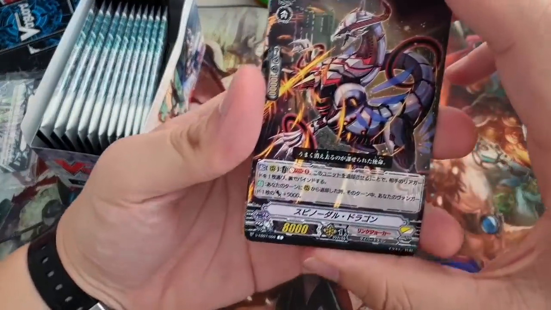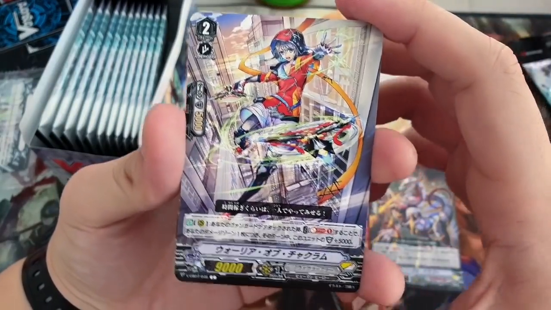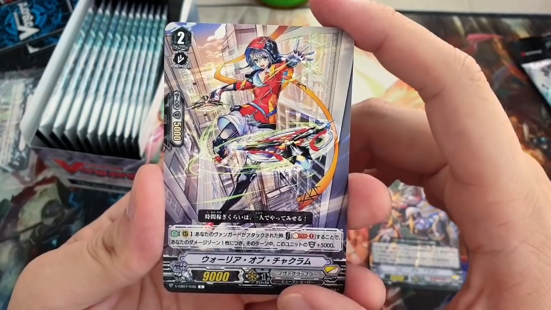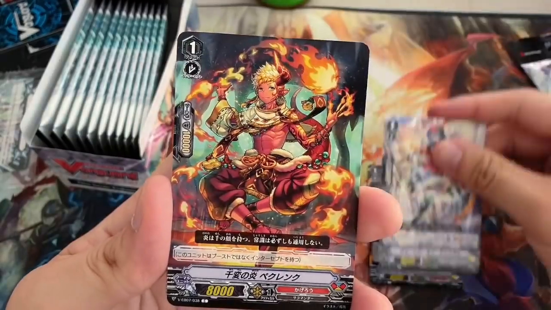So yeah, we're just gonna get right into it. So we'll just run through the commons, and I'll point out anything that's interesting. So here's one of the new Nova Grappler Hero Archetype cards, which allows you to Soul Blast 1 when your Vanguard is attacked and you have him gain 5,000 shield for every damage you have in the damage zone.